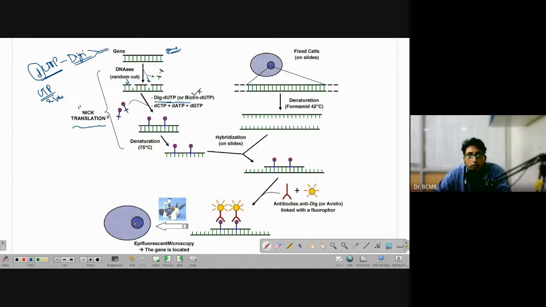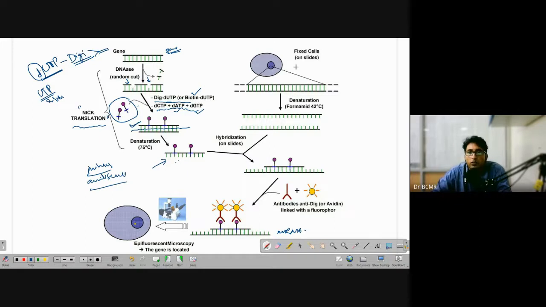Instead, people also use biotin. And we add all the other dNTPs, that is dCTP, dATP, and dGTP. What we are trying to do is label this molecule, the top one. Then once it has formed, we can hydrolyze or denature these two strands and isolate the ones that have the label, which should be the minus strand or the antisense strand, because we are trying to detect the mRNA, right? So we have to ensure that it is complementary with the strand that we are trying to detect.